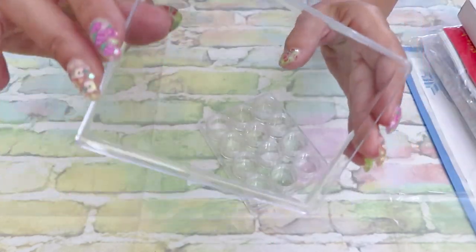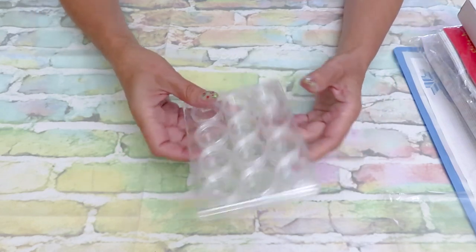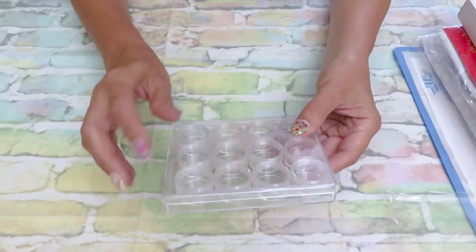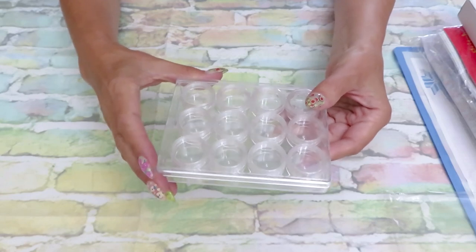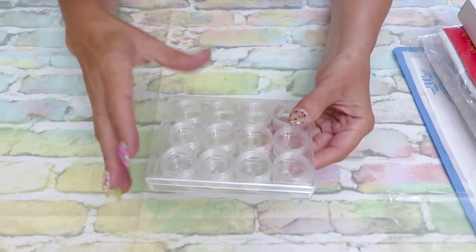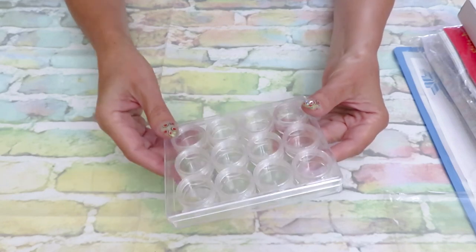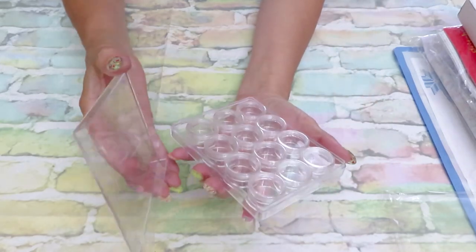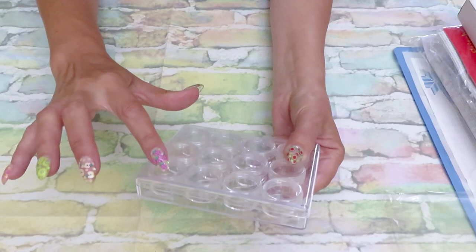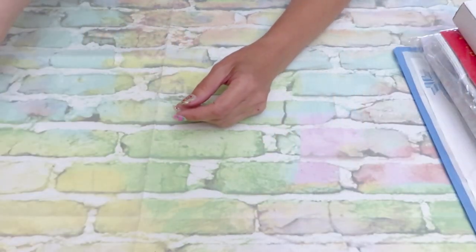Look at that — nice and pretty clear acrylic. I used to buy lots of these when they were available in my local store at Dollarama. But if you don't have those stores in your country, this is really cute for little pieces. It doesn't have to be crafty either — if you have jewelry, you can collect earrings, rings, charms, piercings, little studs in here. So this is really handy. I wanted to see if this is the same good quality as the one I have, and I have to say yes — it is really good, sturdy plastic or acrylic. You have twelve containers at once. Another great product.